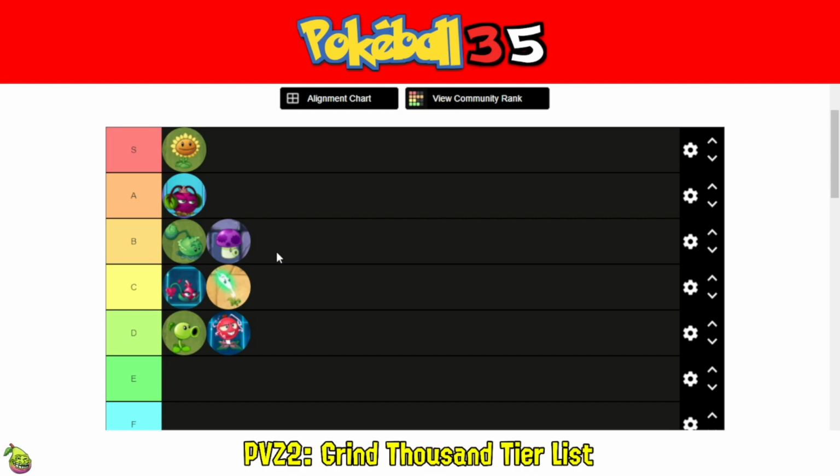It's good because I believe Puff Shrooms don't disintegrate in Grind 1000, if I remember correctly, so having those together, you can do a lot with the free Puff Shrooms you get during the night, and combined with something like an Iceberg, it's really good.